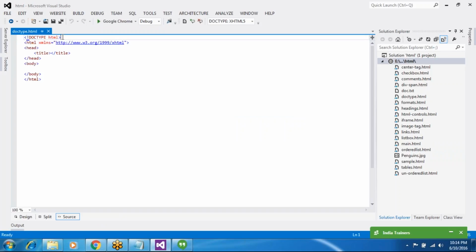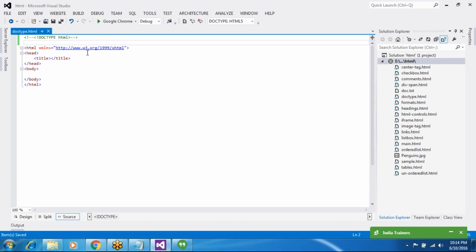HTML5 is not based on SGML, so the browser can understand what type of document we are executing. But in HTML 4.0, the browser doesn't know what type of document, so we have to specify the doctype DTD.